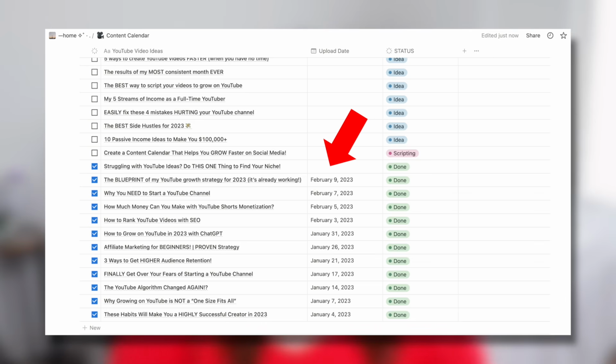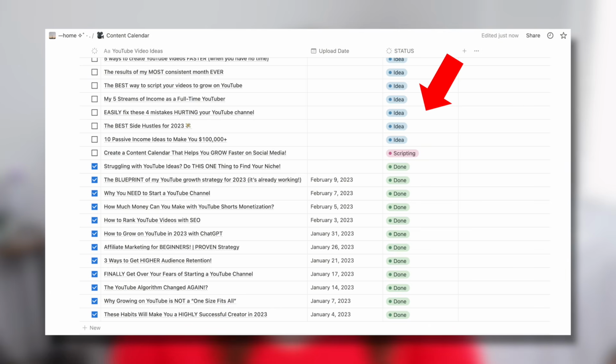Then moving into the next row, that is my date row. That's usually where I write in the exact date that the video was uploaded on. So if ever I need to reference what day I posted this video on or what day I did a brand deal on, then that makes it much easier to reference rather than going through every single video in my YouTube studio to find the date. And then also for upcoming videos, also helps me to have that act as sort of like a deadline.